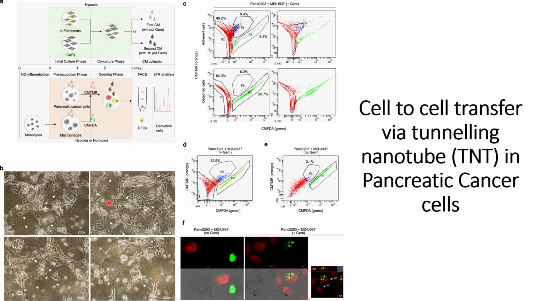This has already been published in a previous paper, so they have not discussed how this works in this paper. When they did the cell sorting, this is for the different kinds of cells, and also these large cytoplasms. Large cytoplasm also indicates the intercellular transport that occurs between the cells, that is, between pancreatic cancer cells and macrophages.